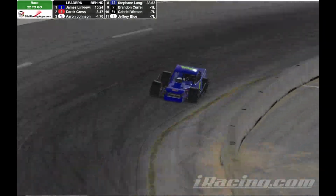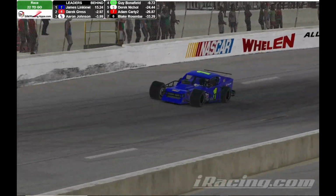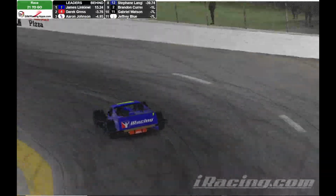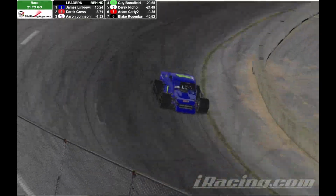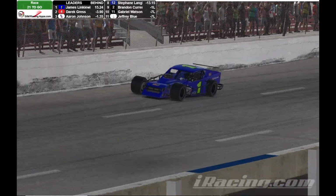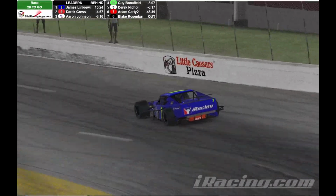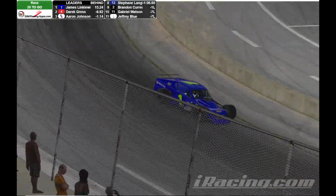Linkowitz out front. There is another Tour modified series, also runs the SK mods. They have a few more horsepower. They are open setup, and what that means then is that drivers can adjust pretty much everything on the car. Spring rates, ride heights, can adjust the amount of sway bar that's in or out, track bar position, front to rear, weight ballast. I mean, you name it, you can change it in the Tour Mod series. So the SK series is fixed, the Tour Mod series is not fixed. Right now, we're watching the SK mods. This is a fixed series, a fixed setup race from South Boston.